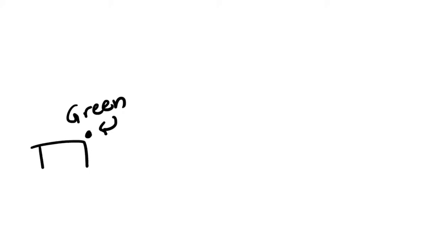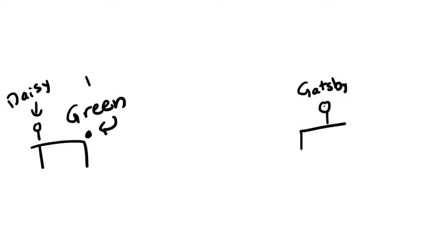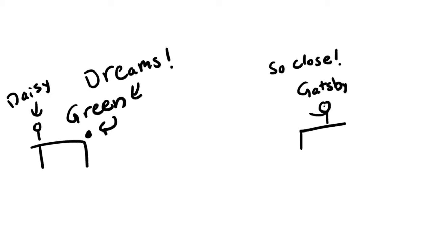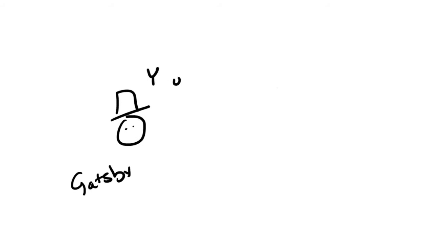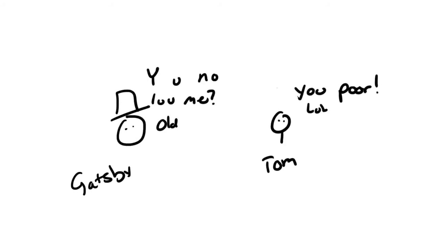The entire idea of the two eggs is to show the lack of social mobility in America. There's also a green light on Daisy's dock. Gatsby always looks at this light, and to him it represents something more than just Daisy — it was also his future and his dreams. Because the green light is located on East Egg, it shows that Gatsby is always reaching out toward that dream, but never actually gets there. This again shows the lack of social mobility, because Gatsby — who was poor and became rich — cannot actually fit in with the rich people. He's forced to live in West Egg for the rest of his life.